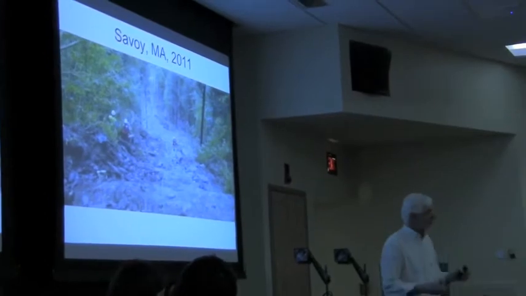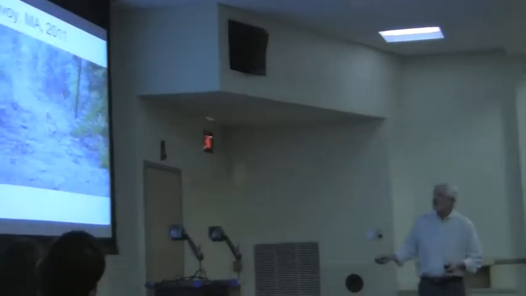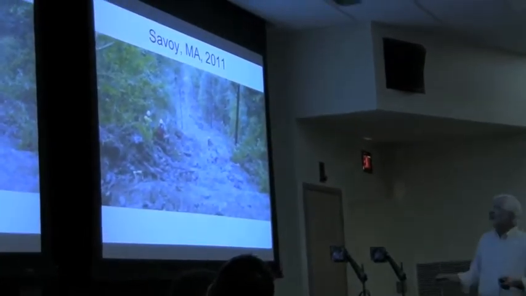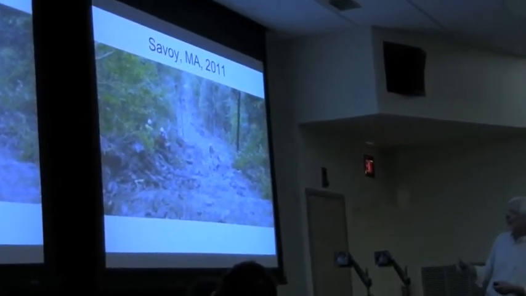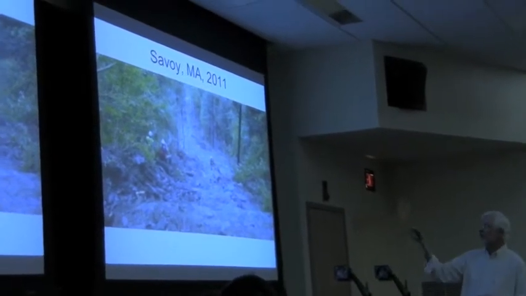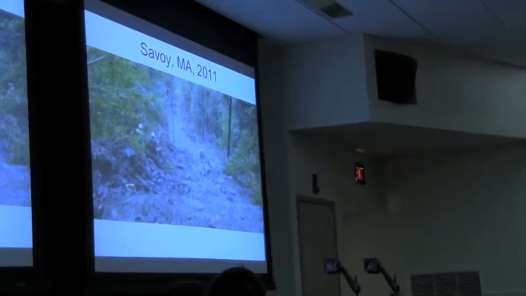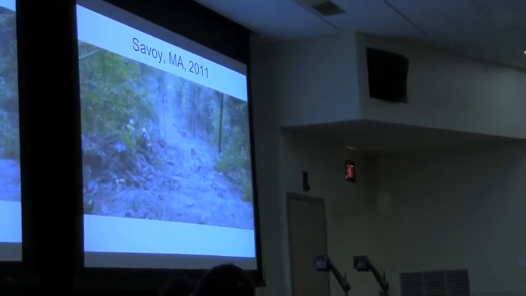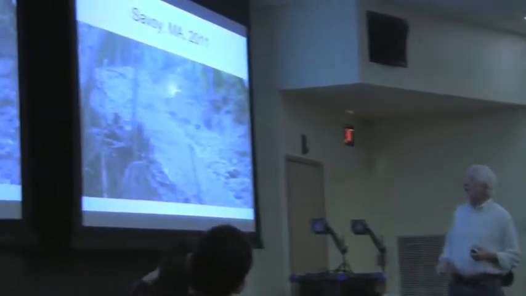Let me show you dip slope right here in Massachusetts up by Savoy. All right, here is a recent mudslide, not a movie. This is all from August, during the rainstorms of Hurricane Irene, okay? And it lubricated the ground. Here's all the debris that came down. It's coming down. There's a lot of water.